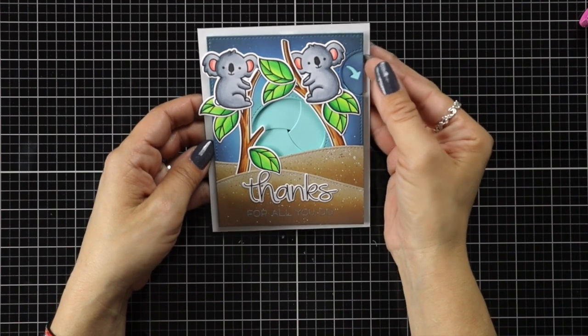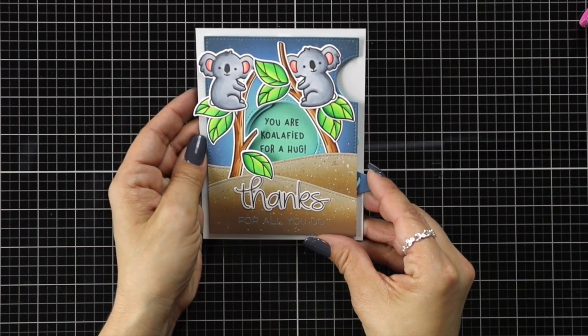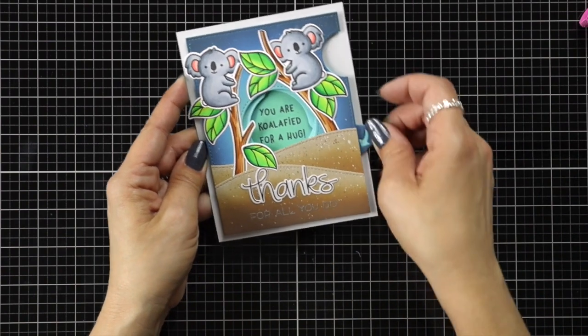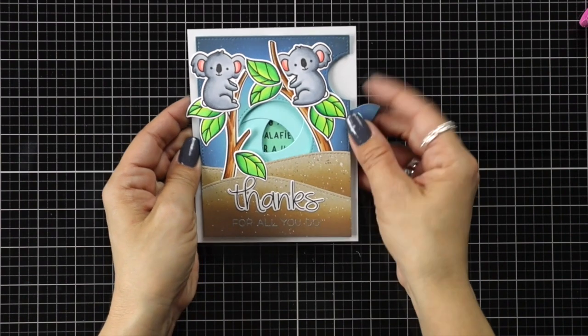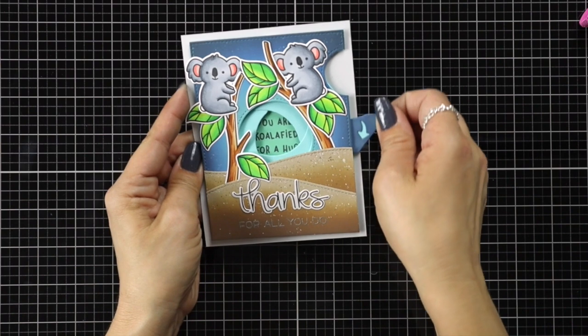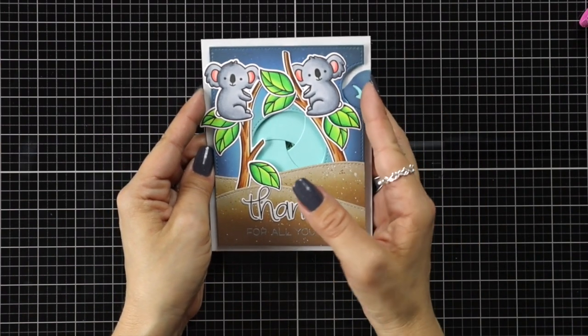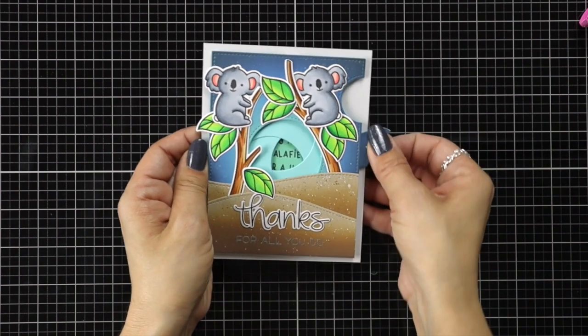Everything is working. So we can just pull that lever at the top and it's going to open up to show that sentiment in the inside. You are qualified for a hug. I totally love these flip-flop images. I think they are great for scene building and it saves me so much time to be able to just stamp them out and start instead of me trying to do the technique of flipping the image. So this works out a lot better.